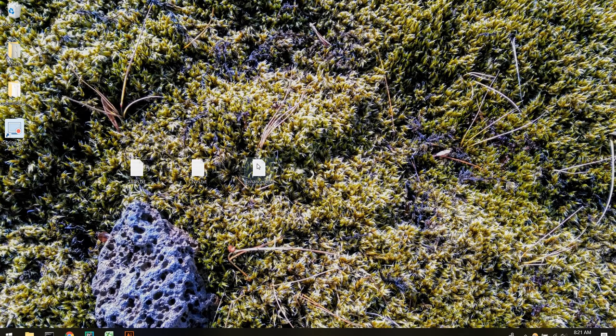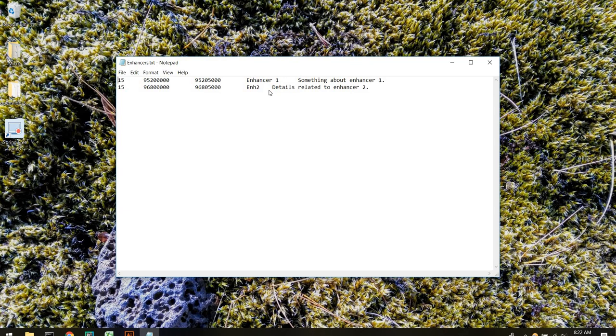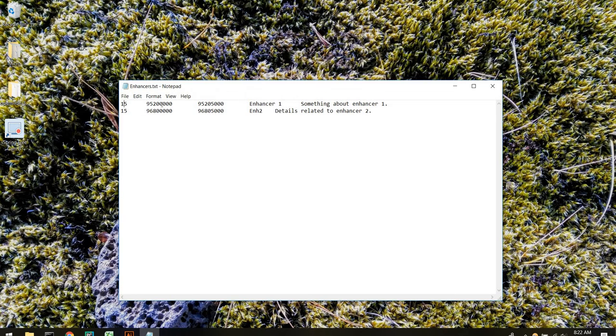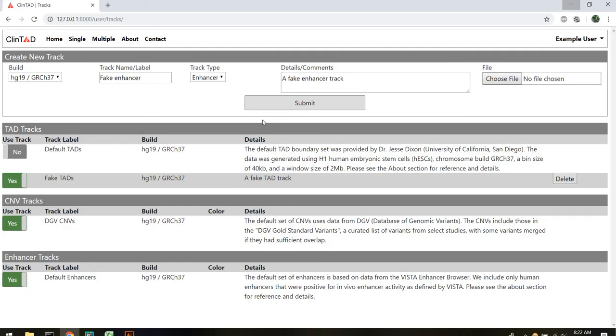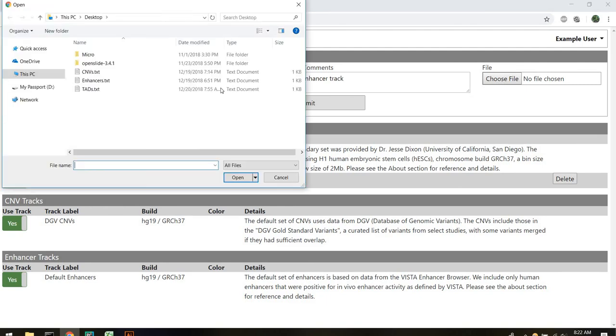And the format for the enhancer track is chromosome number, start coordinate, end coordinate, a name or label for the enhancer, which is optional, and then you can enter more details about each enhancer or element, which is also optional. And these are all separated by tabs. So let's upload that.